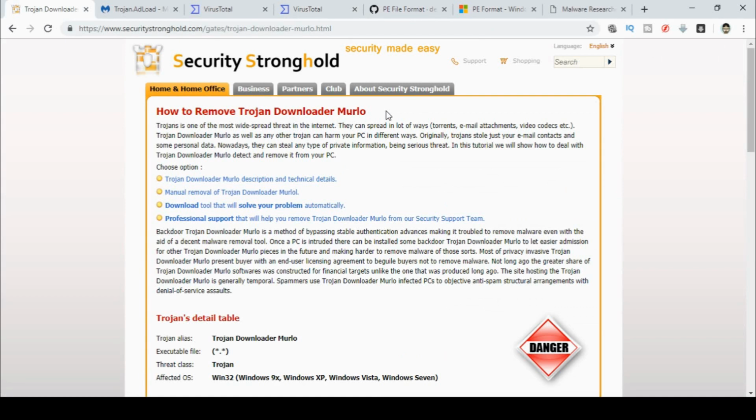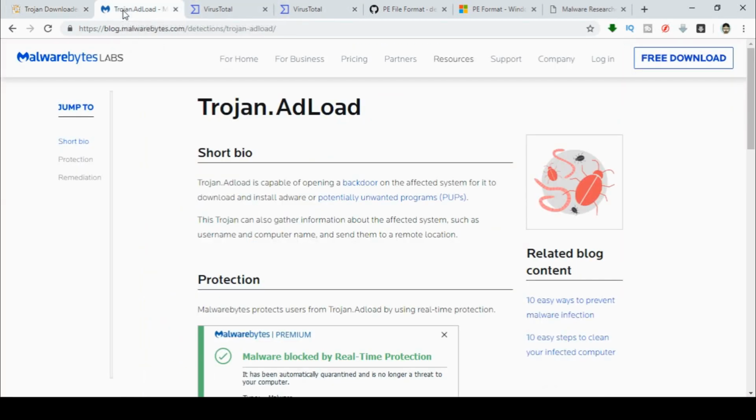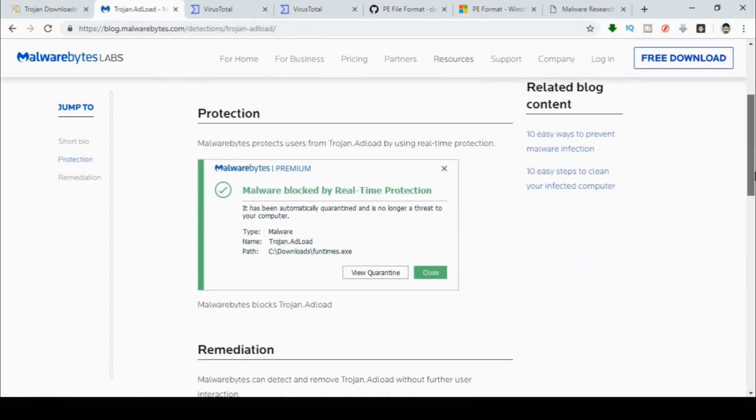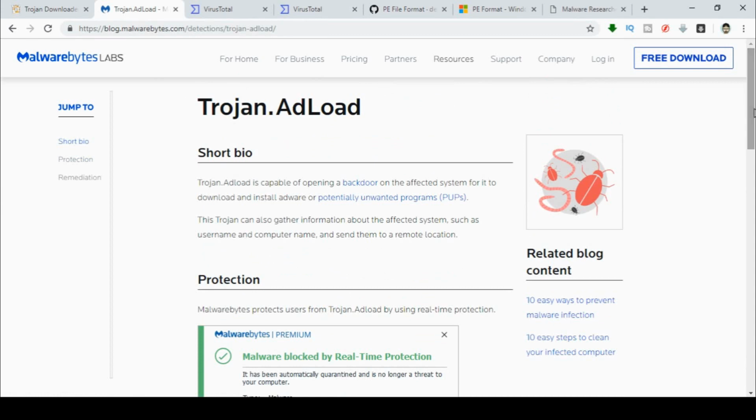So now that we know that, we can pull apart that executable and look for any ports that are being opened, any IP connections that are being made. And also on Malwarebytes, there is Trojan.Adload, which is again one of the things that the hybrid analysis found. And that tells us again it opens a backdoor and downloads ads, probably related to that really unusual web address we saw. So we now know this thing's going to give us ads, it's going to create a backdoor, it's probably going to open up a port. All of that stuff's going to happen probably around the same time, if not just before, we actually install the product we originally wished to download. So this is bundled malware.